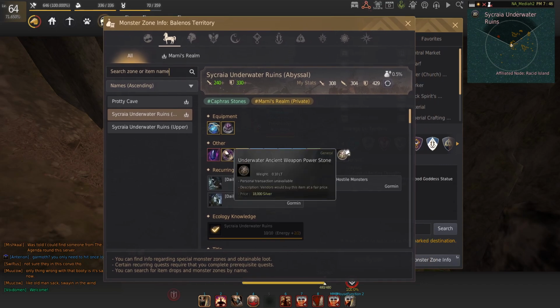But you get those as your main trash loot. You get these as your secondary trash loot. They're kind of just annoying because they fill up your inventory, or they don't fill up your inventory, but they're just an extra thing that costs weight.